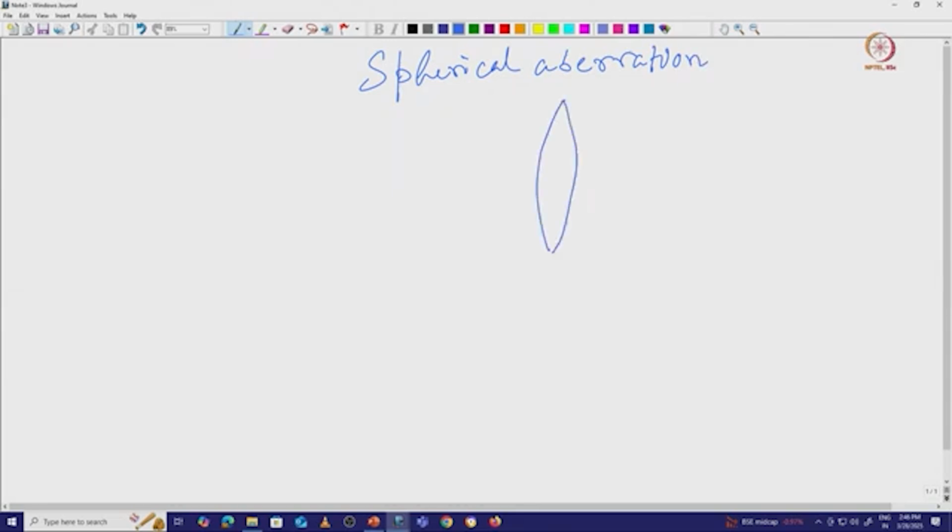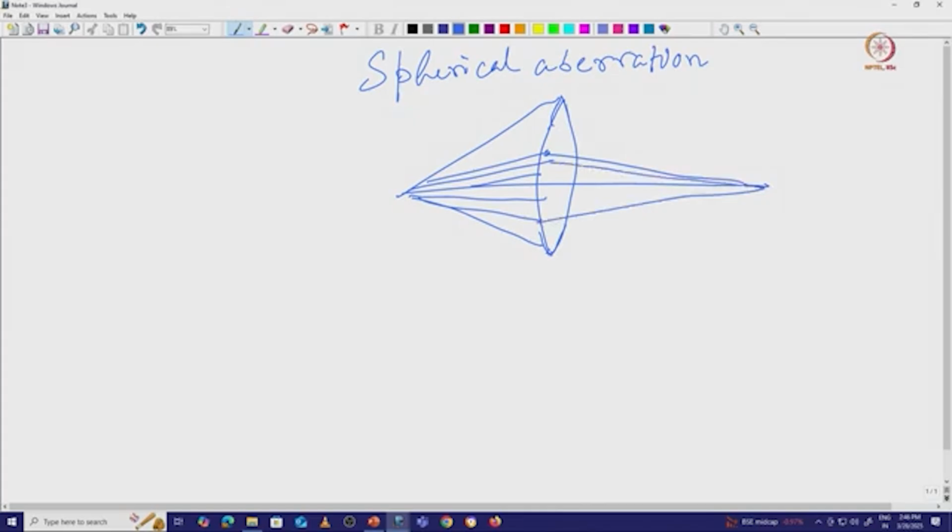If you remember, at the beginning I told you that if rays are going through the center of the optical axis, the changes will be very small. But whatever electrons go towards the periphery region, most of the time the center of the lens is much more perfect. The problem comes when rays go towards the periphery of the lens region. So most of the time if rays come through the center, those rays will be perfect, and they will merge properly in one single point.